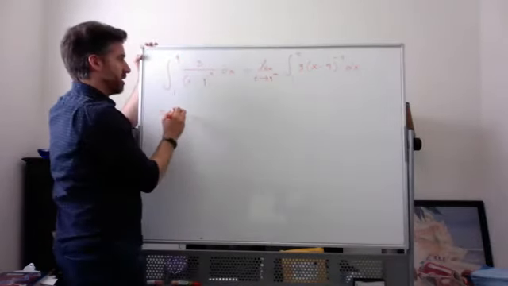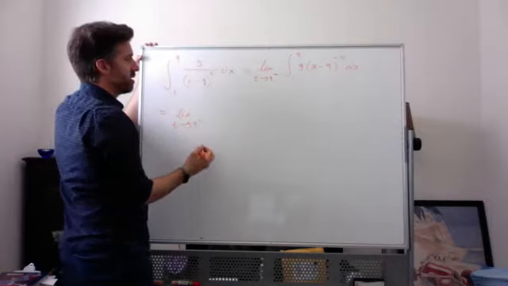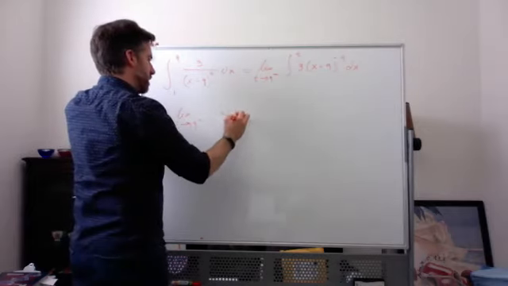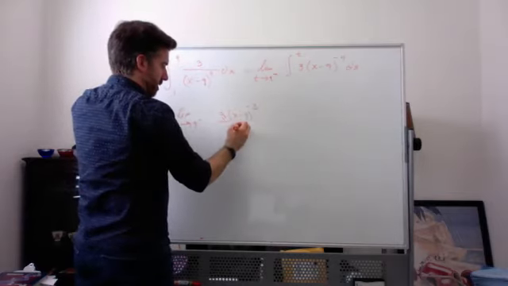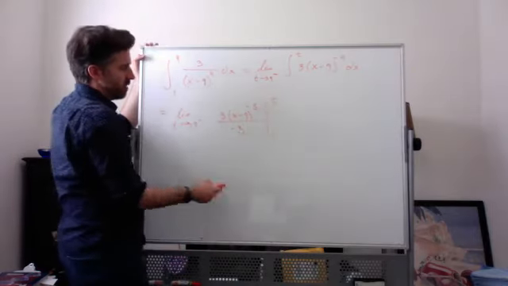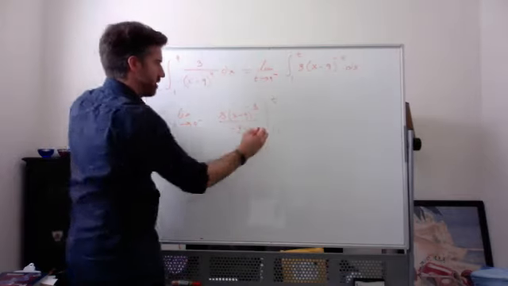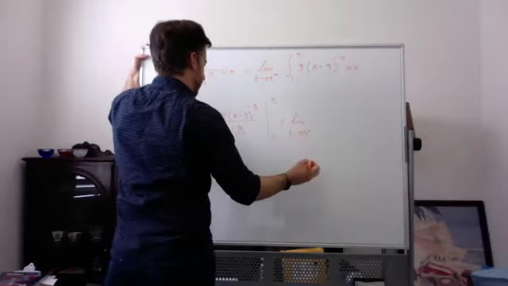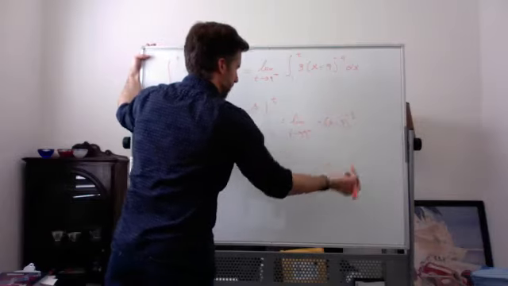Okay, we're going to integrate this. We're going to get the limit. We should write the limit in each step: t approaches 9 from the left. The integral of this is going to be 3 times (x minus 9) to the negative 4 plus 1, which is negative 3, divided by negative 3, from 1 to t. This actually simplifies pretty nicely. The 3 and 3 cancel there. So I really just got the limit as t approaches 9 from the left of negative (x minus 9) to the negative third.